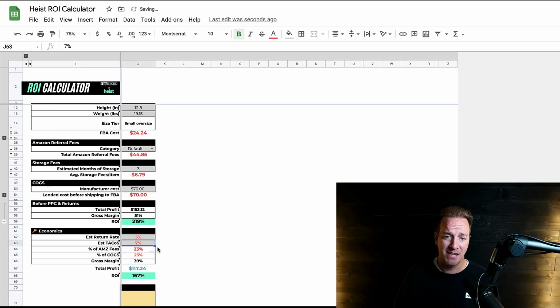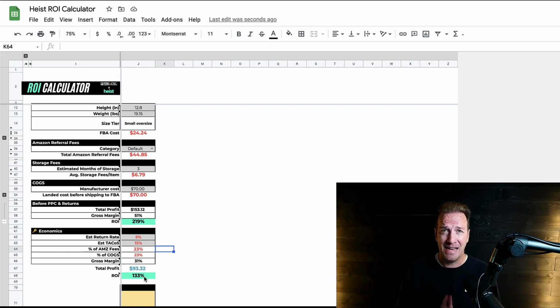And then you want to estimate what your TACoS is. I would say at a minimum for your first year of a product, it's going to be around 10% if you're really operating well. But again, if you want to be conservative and just say, hey, it's probably going to be a little bit harder to get this optimized and get the reviews up, let's just say it's 15%. So what this basically leaves us with is a net ROI of 133% or a profit of $93.32 per golf push cart that we actually sell.